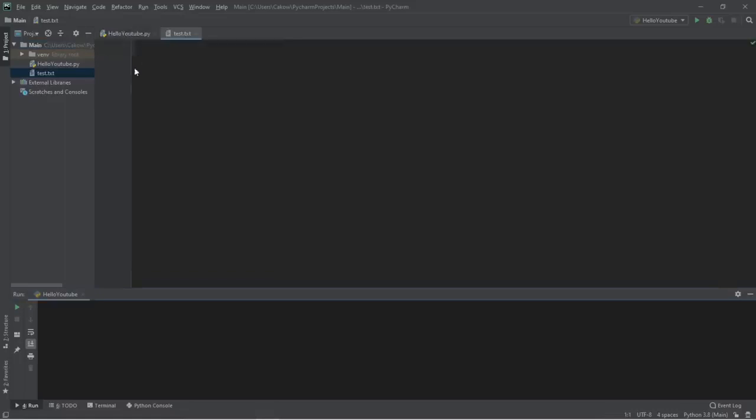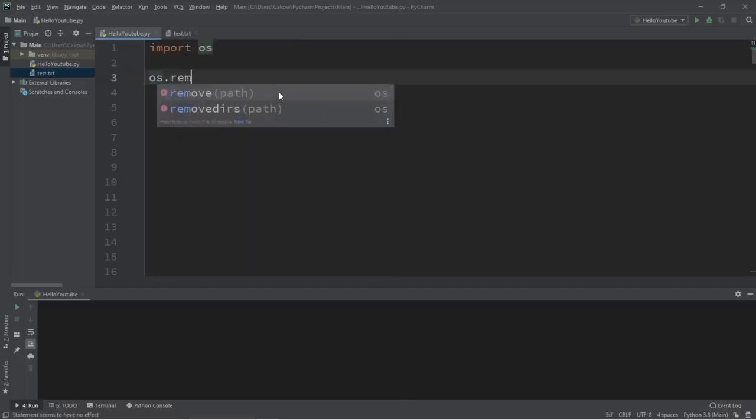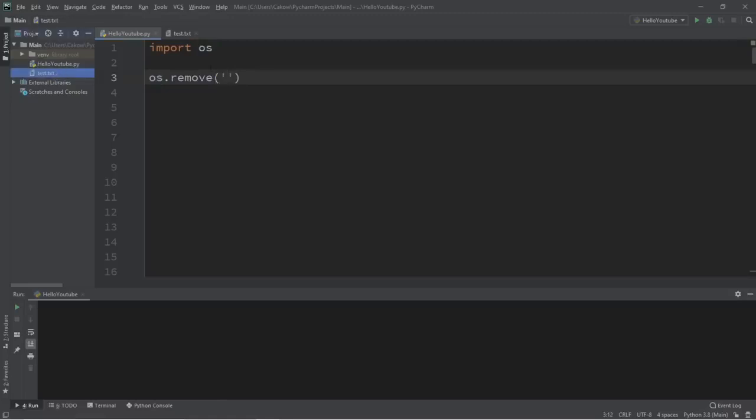But you know what, I would like to delete this file because it's lame, so let's do that. In order to delete this file, let's type os.remove, and we're going to list the file path here. Since this file is within my project folder, I only need to list the file path, test.txt. If this was someplace else on my computer, I would probably need the full file path, but since this file is within my project folder, I only need the file name.